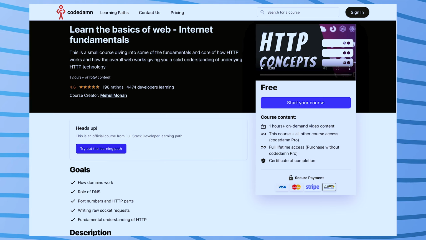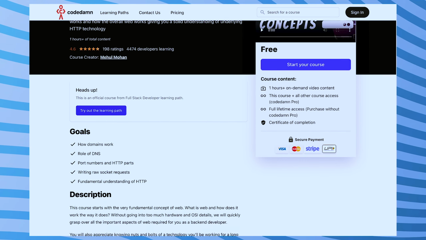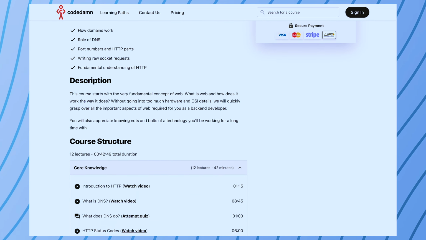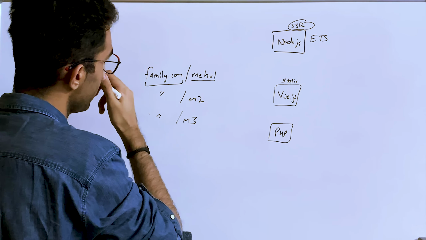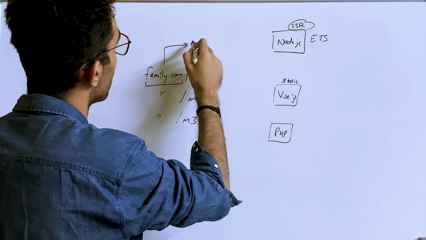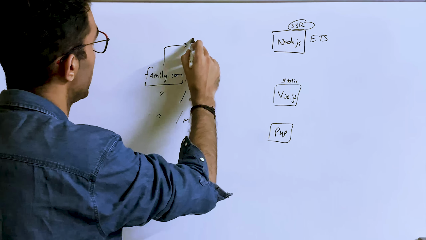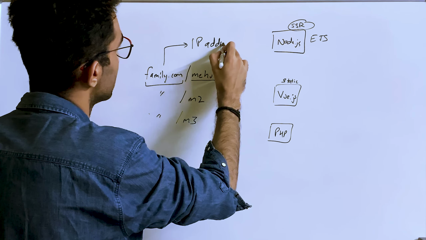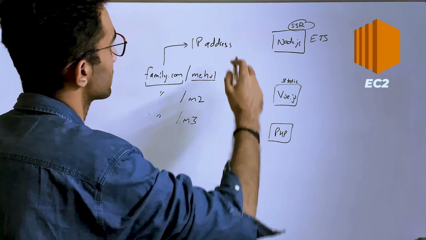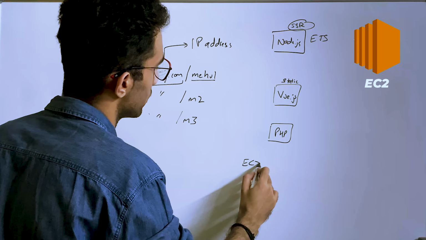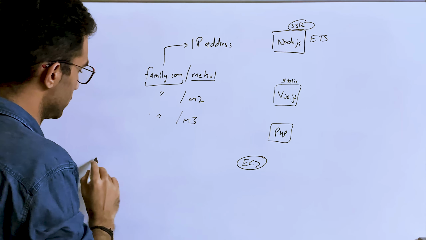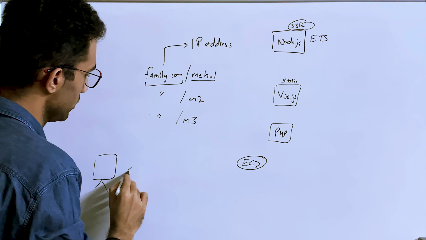Now, if you have watched the codedamn HTTP fundamentals course, which is a free course on codedamn.com, you know a few things about how domain names work. So you see this domain right here could ideally at a given time only resolve to one IP address which your browser would connect to, right? So this would be a single IP address. And for the sake of simplicity, let's just assume for now that you're hosting this on EC2 or some standard Linux virtual machine, right?